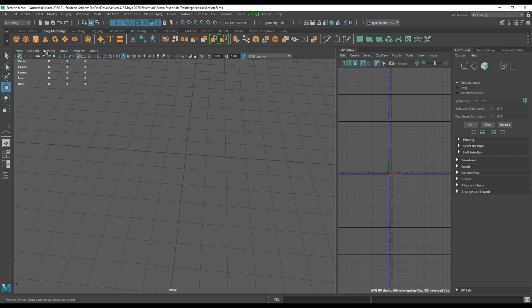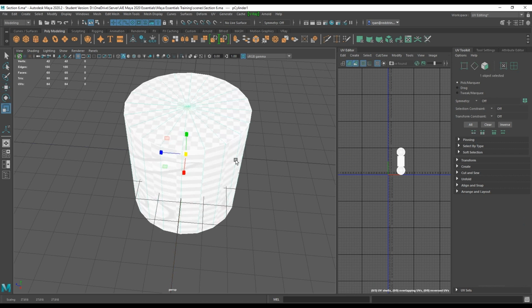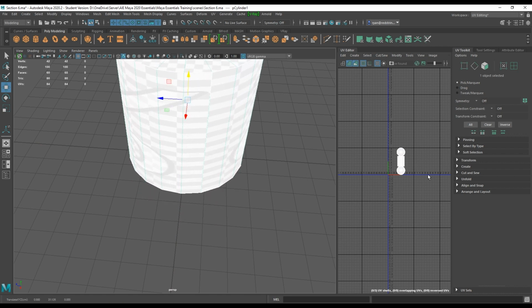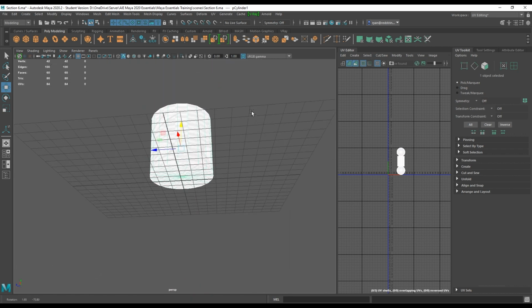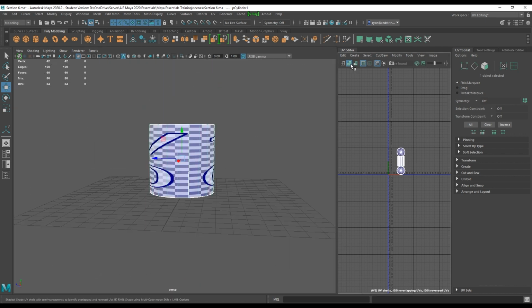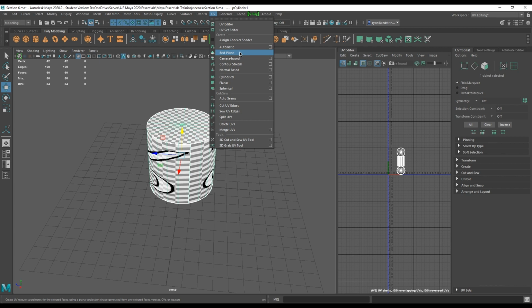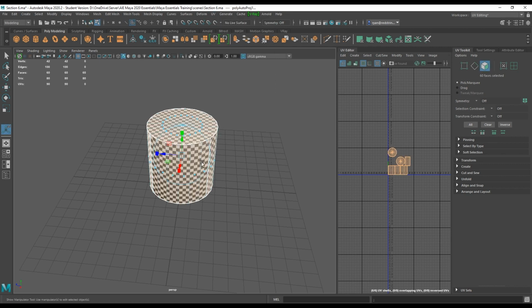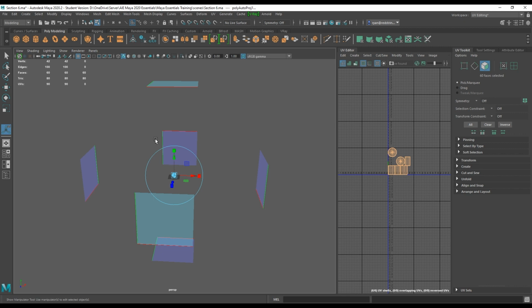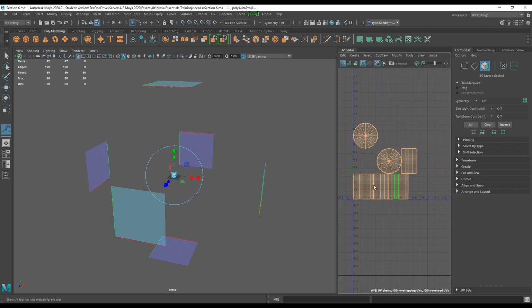So I'm going to drop in my cylinder, and scale it up. I'm first going to break the UVs because as you can see it's currently already laid out properly. I'm going to disable that one, and disable that one, so it's just the default gray. Now I'm going to go up to UVs, and go to automatic mapping. What automatic mapping does is project from 6 sides to try its best to get clean UVs.